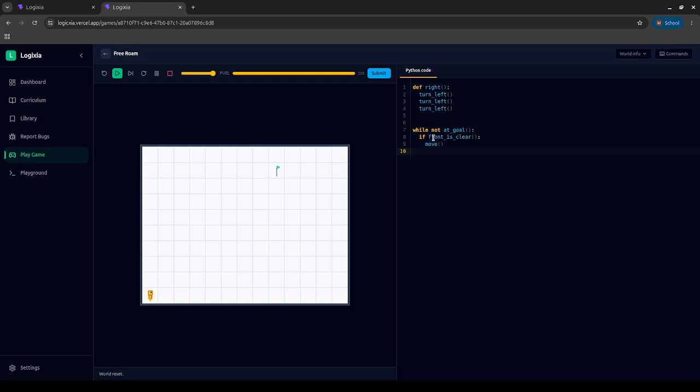Now, we are going to have an else here. Or we can just use an elif. Let me just use else. So we are going to have an else here. So what if front is not clear? Which means, while not at go, this is going to be working as long as the front is clear. For now, let me just write pass. That is, I don't want anything to happen for now. Let's rerun the code and check it.